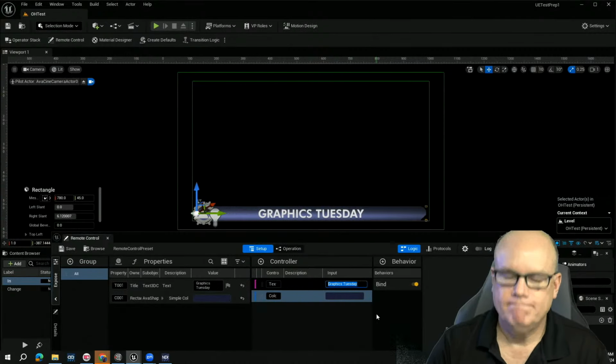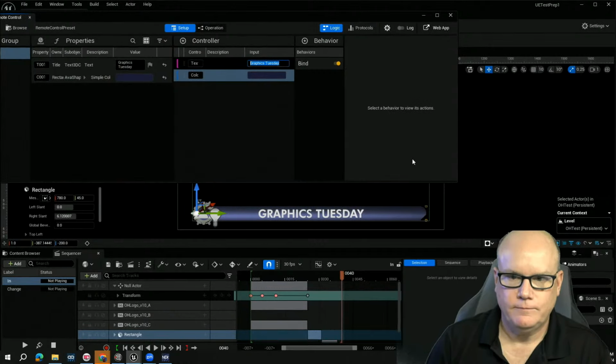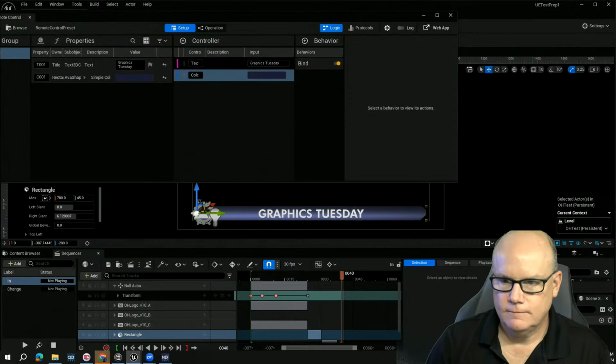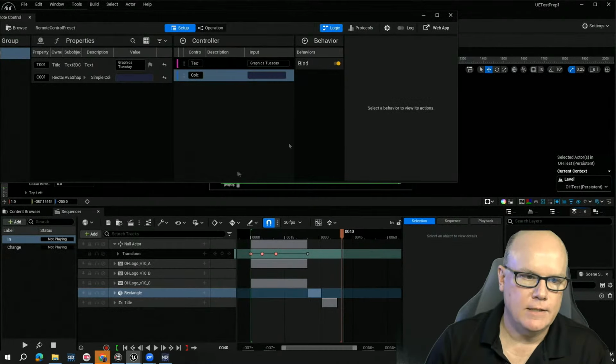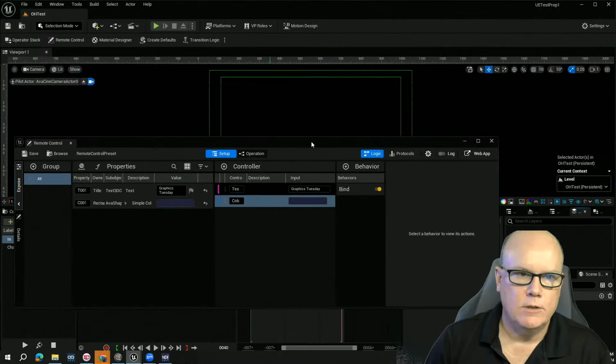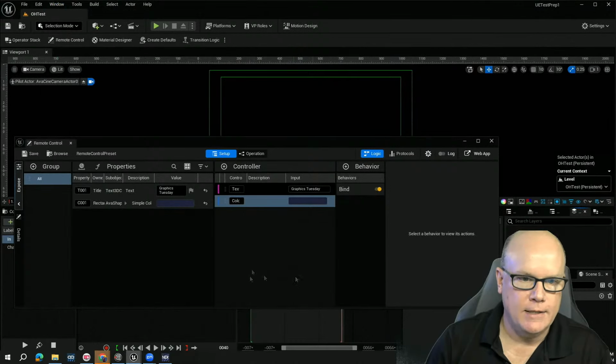If you want someone to have that control, you put it up there. You're publishing that basically to that controller, so someone doesn't have to deal with, and even you don't have to deal with, all the complexity of where the keyframes are or anything else. You're just saying, well, these are the only things I need to change. Exactly, and it's super easy to show that off and add things to this.